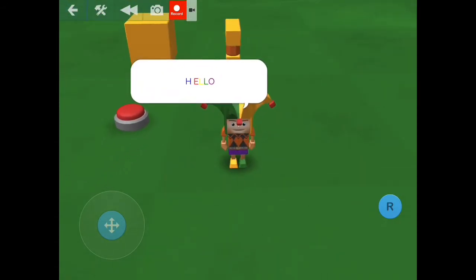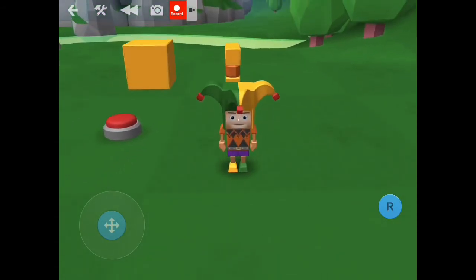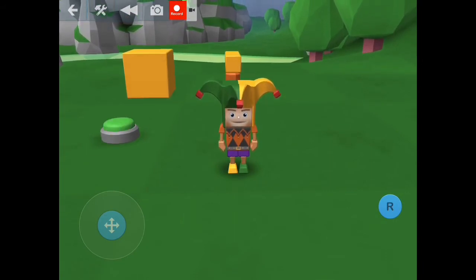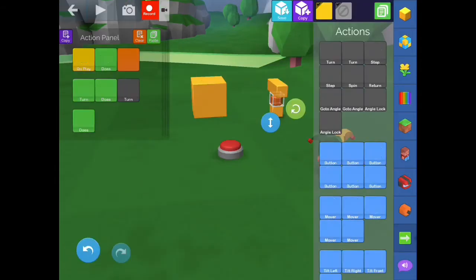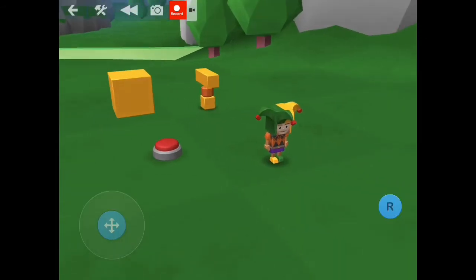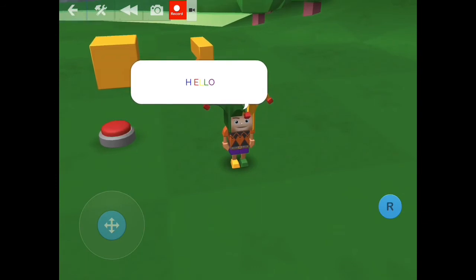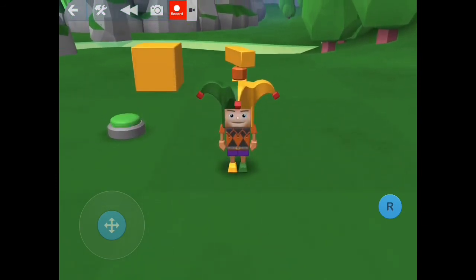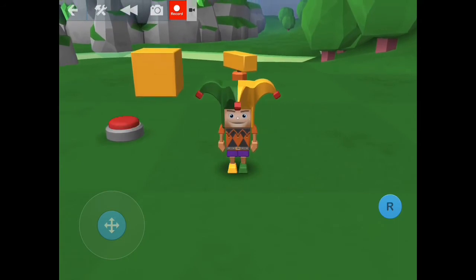Okay, hello, different colors. I really need to take that speech bubble out. So when we touch the button, what you may or may not be able to tell is that it is turning a very, very little bit. Now, if I turn the speed up on this pretty high, you'll be able to see it better. So I tap it and it turns, but it's only turning because it's only sending the signal out that one time when I tap the button.